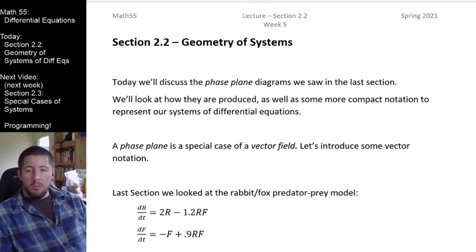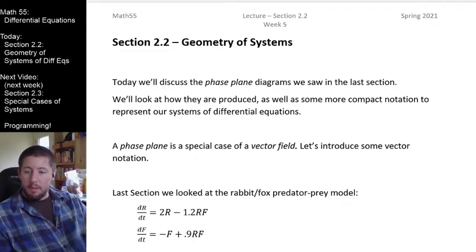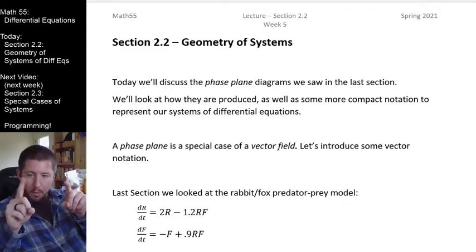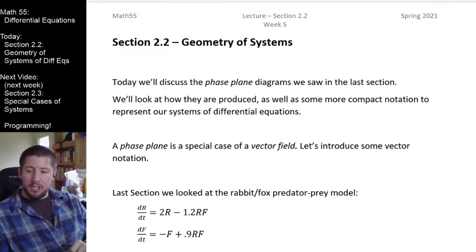And then after we do 2.3, that's when we're going to get into 2.4. 2.4 and 1.4 are both the programming sections. So after 2.3, the day after that will be section 1.4. The following week we'll do 2.4. We'll also look at a couple other special topics I'm going to throw in here for programming. So we'll spend about 3 or 4 videos doing some programming things in Python, starting with our second video next week. So, geometry of systems again today. I hope this will be a pretty short one right here.